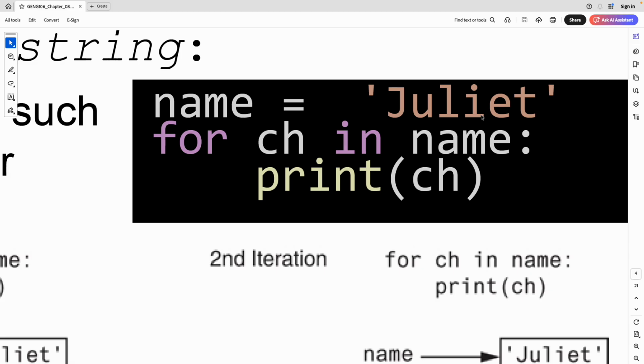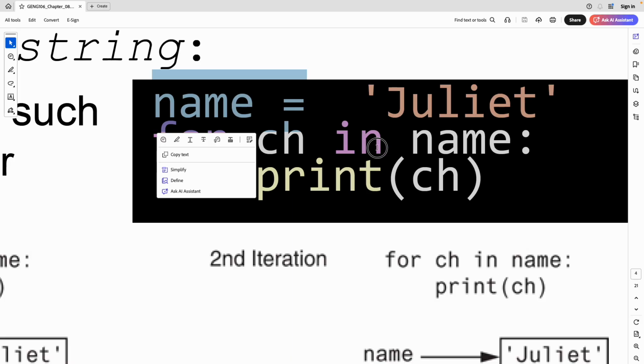Let's say that we have this name, Juliet, and we want to process each letter one by one. Again, in a for loop, we can say for ch, which is our variable name, in name, which is our string. This means that at each iteration, the ch variable will hold one of the letters in this string.